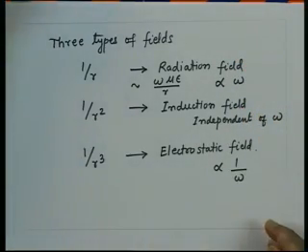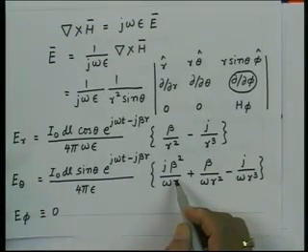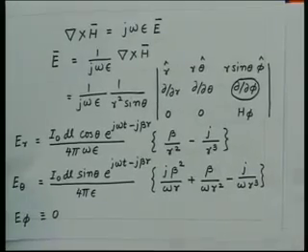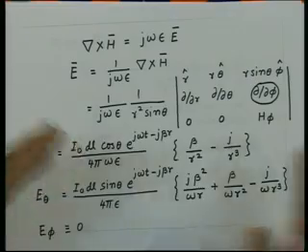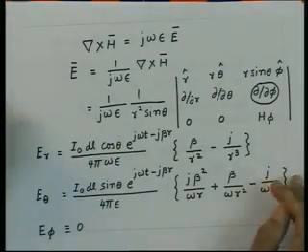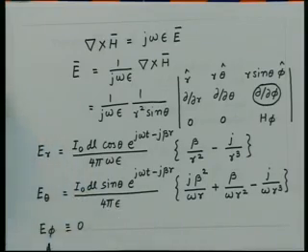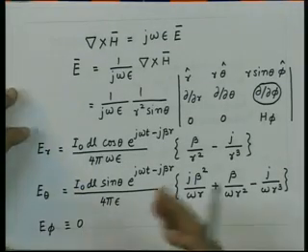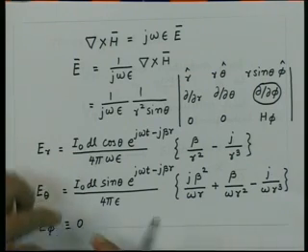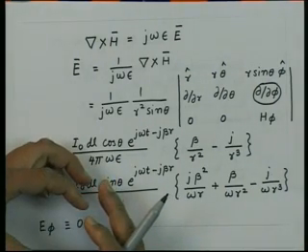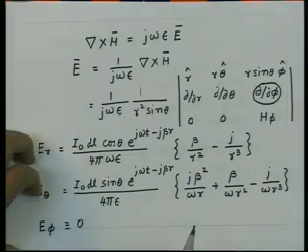So what that means is that this field, whatever is the radiation field, is a high frequency phenomenon essentially, and that is what the radiation is: when we go to extremely low frequencies there is no radiation. As I go to higher and higher frequency, for the same current I0 into dl, this term dominates more and more as the frequency increases. That means for the same current amplitude, if the frequency is increased, the dominance of this field increases.